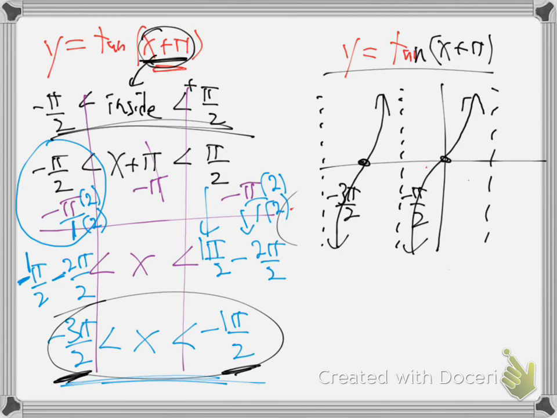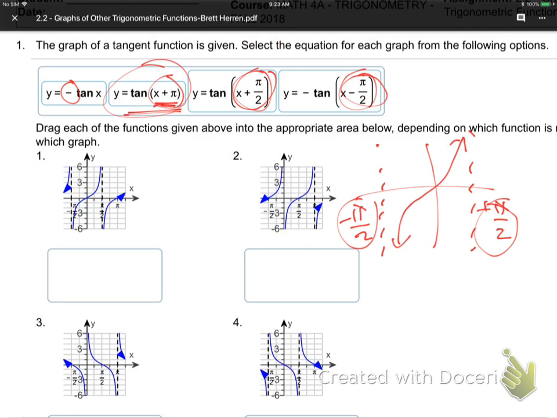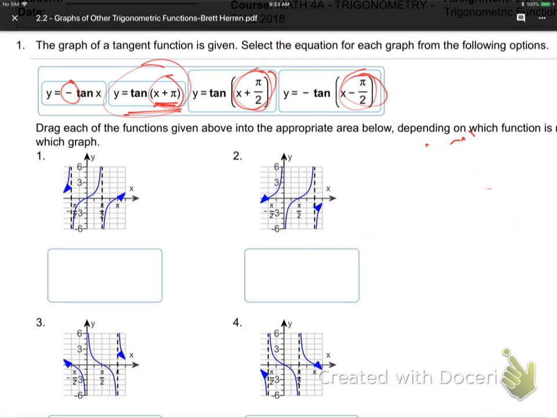But it's been moved. So let's go back and look for the one that's been moved, negative 3 pi over 2 to negative pi over 2. Let's go back. Which one is going between negative 3 pi over 2 and positive pi over 2? It's hard to tell. They're not really showing me the left, are they? Yeah, I think it's the first one, as I agree. Let's show it carefully. First off, why is it not number 2? I'm thinking it's number 1.